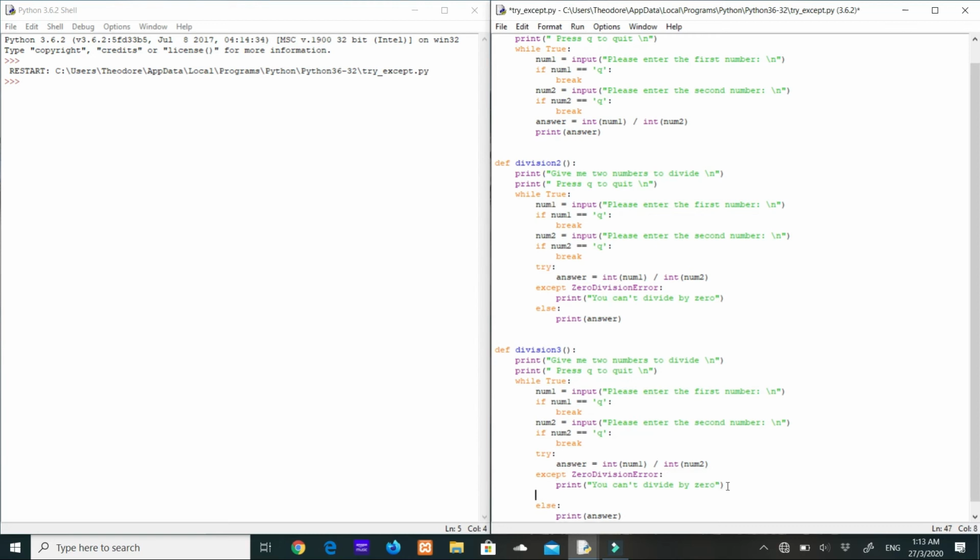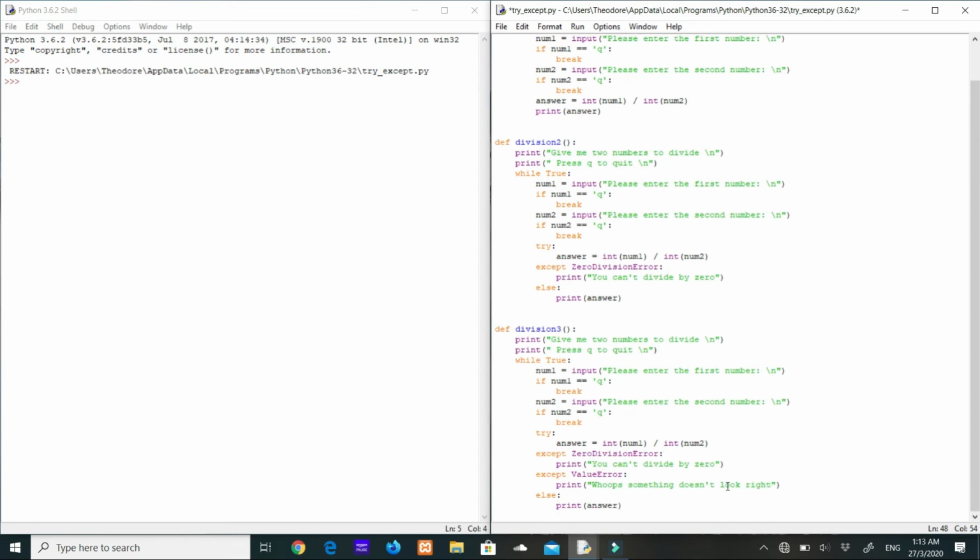So we're going to say except value error. Now when we have a value error, what do we want to do? We want to print something to the user. What do we want to say to the user? I'm going to say, whoops, something doesn't look right.